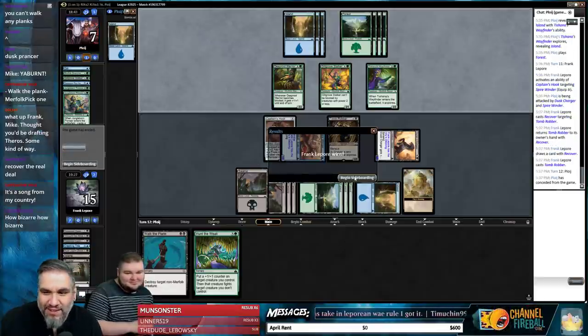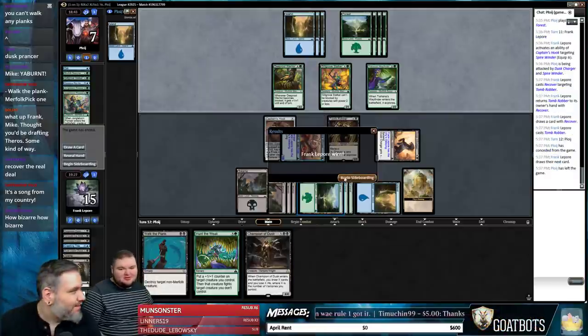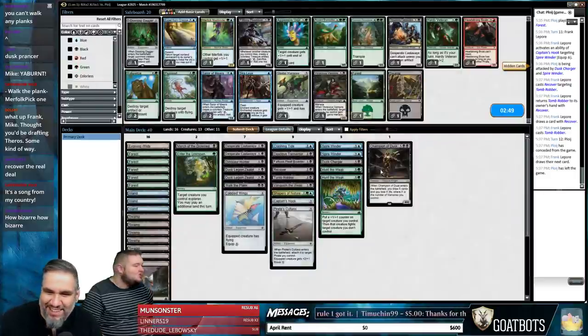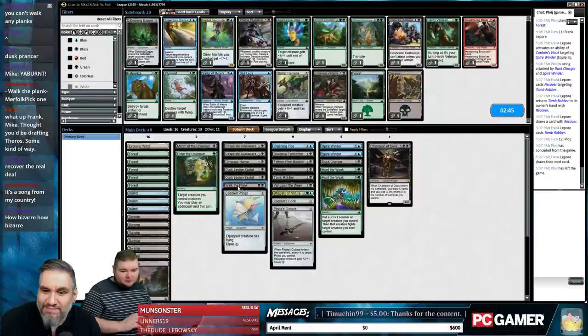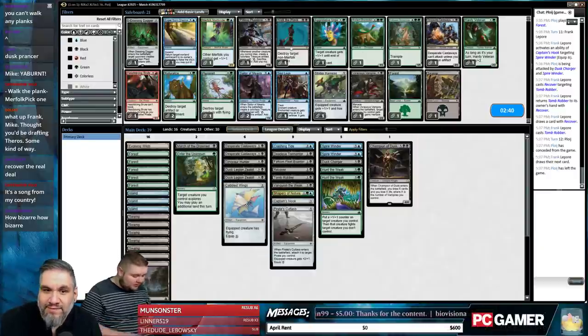Oh, we just won this game. And we had walked the plank. Oh, there it is. There's Champion of Ducks. Mm-hmm. What? Mm-hmm. Okay. You don't like that? I'm going to take out Walk the Plank, which feels awkward, but sometimes you got to do what you got to do, if you know what I'm saying.